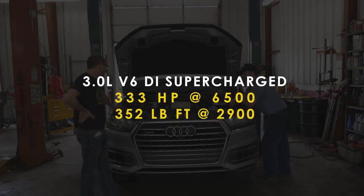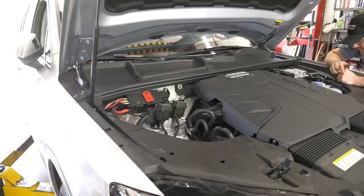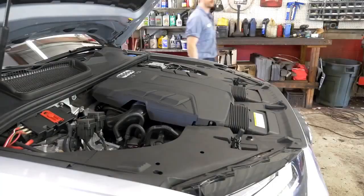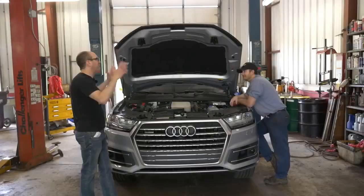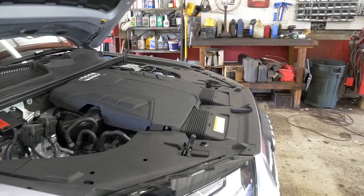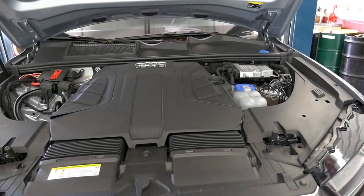The only way I can describe this motor is if you bought a tub of lard and you jammed your fist into the lard. That's how smooth it is. You don't feel any vibration. There's no harshness. You don't even know it's there. That's the way it should be. Yeah, it is really smooth. That's one of the best things about it. The people that are buying this, they're not really going to care about how fast it is or what kind of torque. It is just quick and buttery smooth.